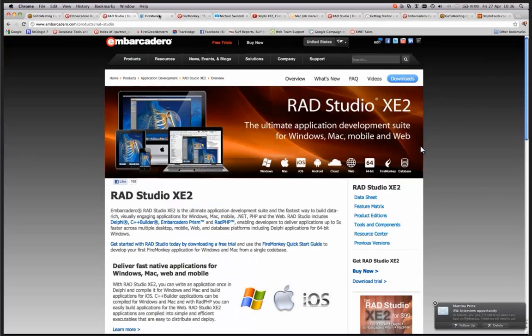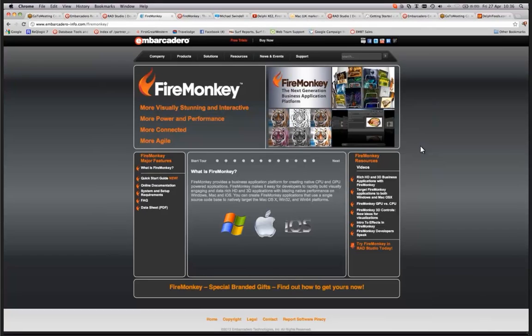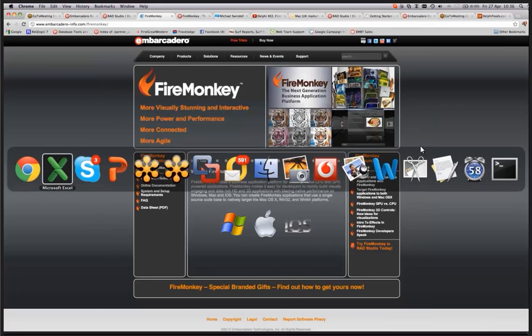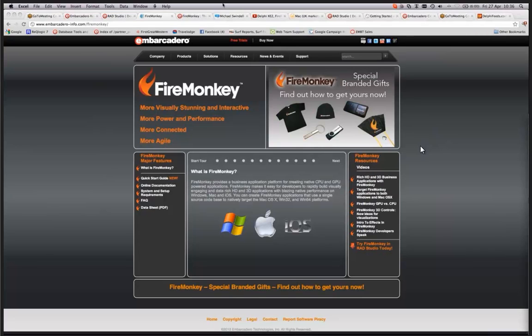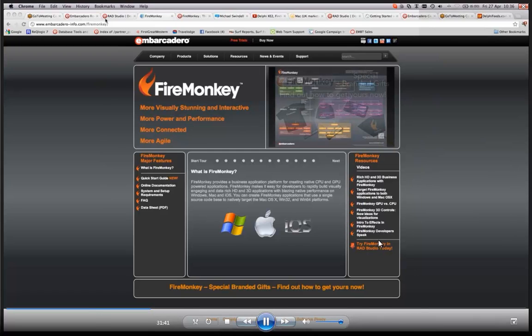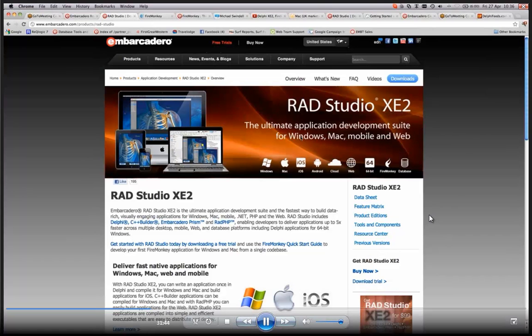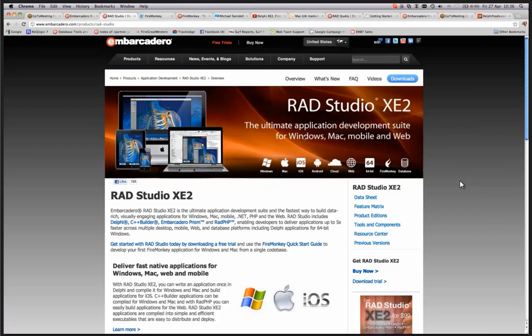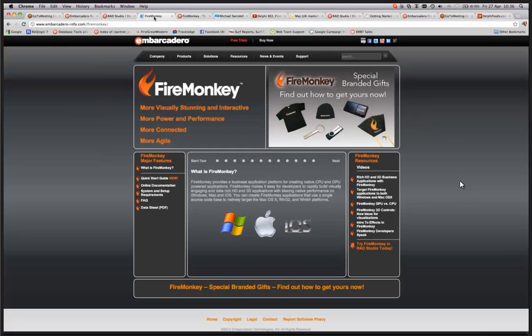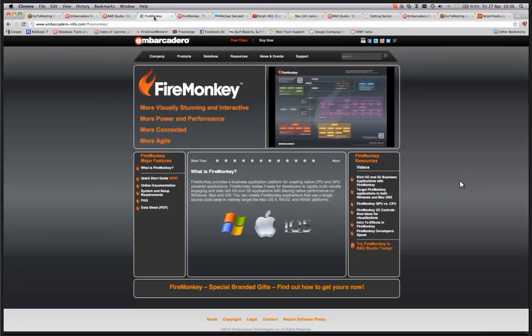So maybe look at a few of the online resources in this session before we get to some of the demos. There's quite a few things around online that you can draw from. So obviously there's a lot of the product pages themselves. If you go to embarcadero.com, there's RAD Studio, there's specific FireMonkey pages, and you can read from there. There's other focus pages as well, and these have been a lot of fun.